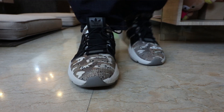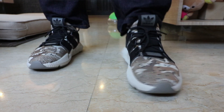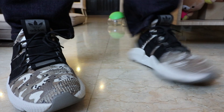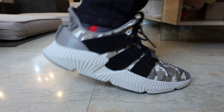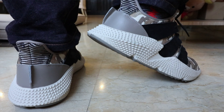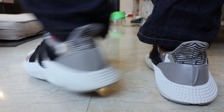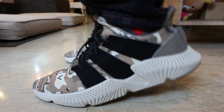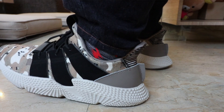On foot, this battle tank is not really the most comfortable sneaker. I've touched on this in my previous videos — you will feel foot fatigue after wearing them for a while. My suggestion: number one, pick your battles — don't wear them when you're traveling or if you expect to walk over 20,000 steps in a day. Number two, add a better insole so you get a better ride.